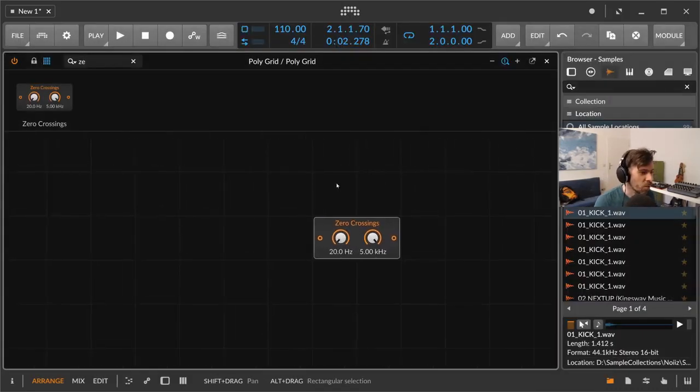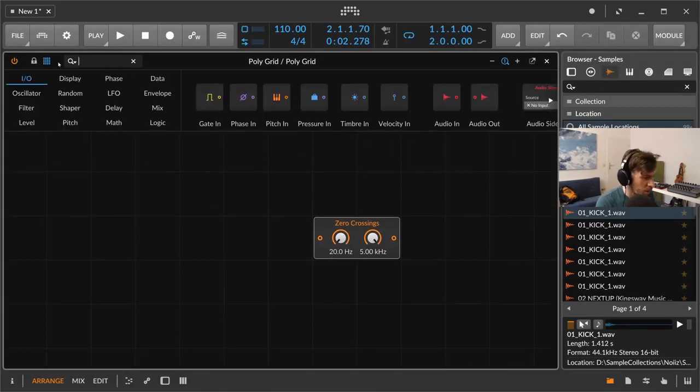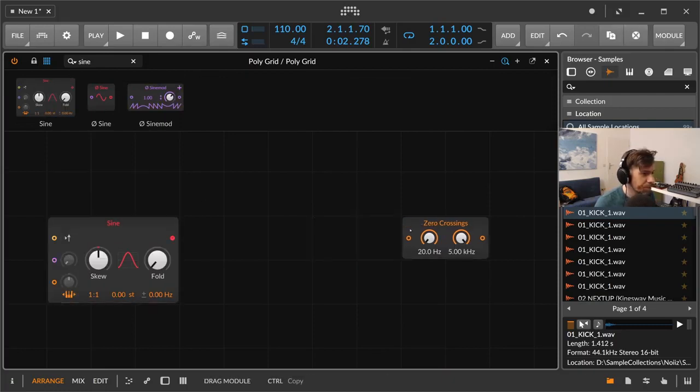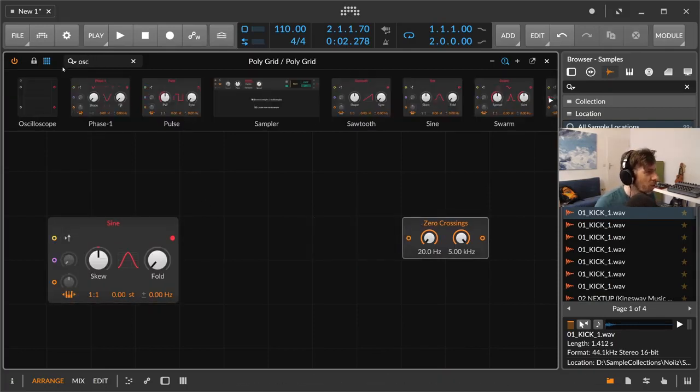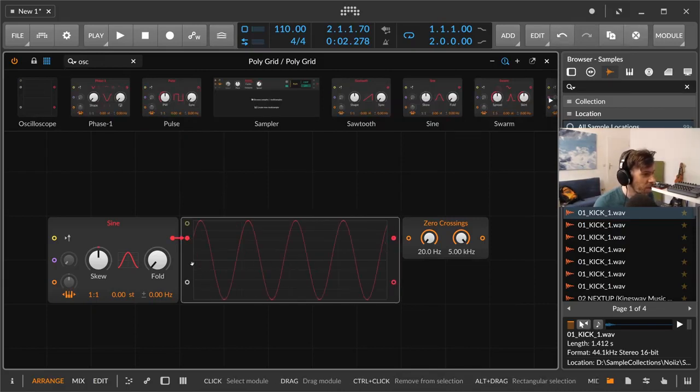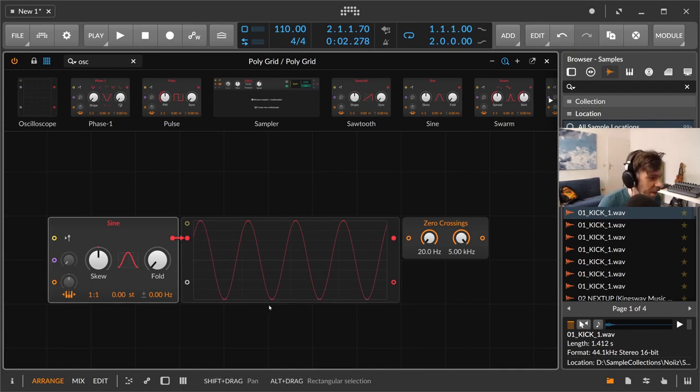To explain this, the best example would be to use a sine oscillator and an oscilloscope. You can already see the waveform of the sine wave inside the oscilloscope. It's pretty clean. At the bottom of the oscilloscope we have the value of -1, at the top we have +1, and in the middle we have the 0 line. And you can maybe guess it: every time the signal crosses the 0 line, we have a zero crossing.